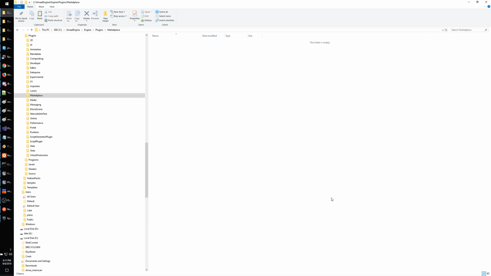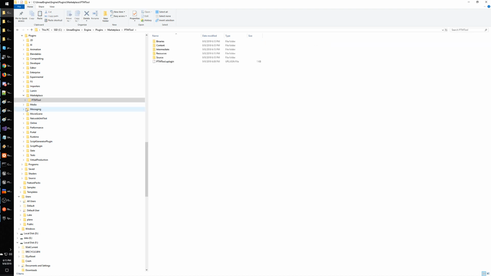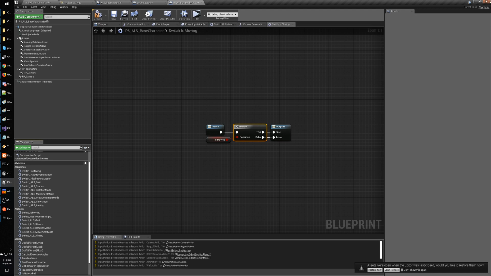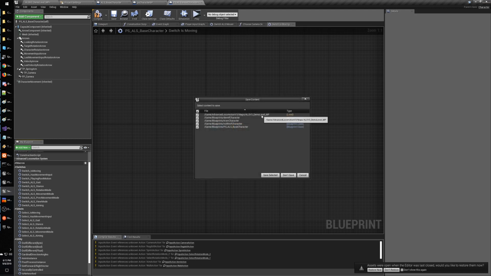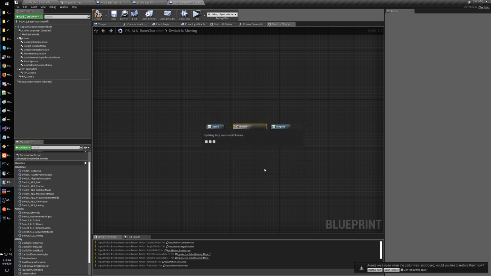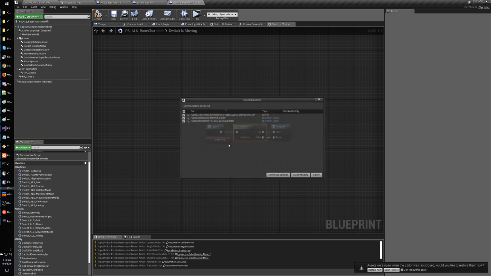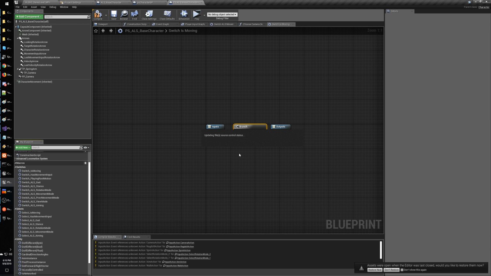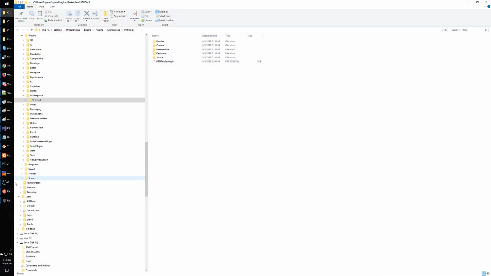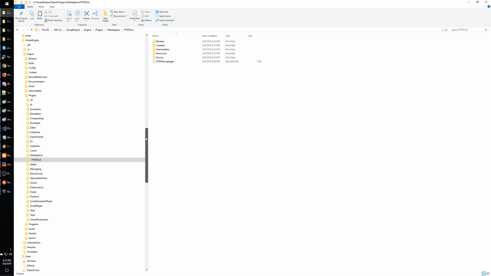It's fine. We can create it, I guess. And we can copy this PTM tool. Okay, I copy the PTM tool into my... Maybe I should close this. Do I need to change all of this? Yes, change it. Okay. Now I have this plugin here. Now let's launch the engine again and see what happens, okay?